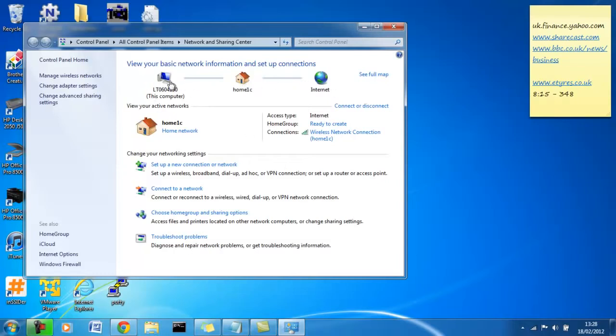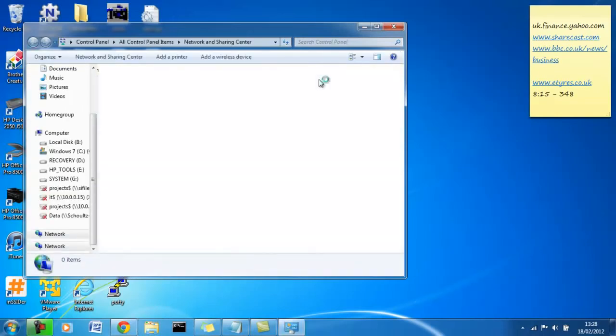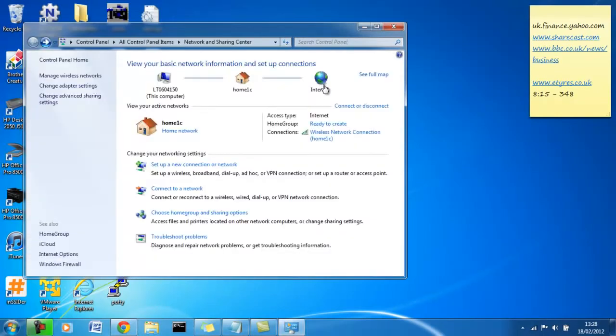You, that's me, your router, Home 1C, and the internet. So from here, your PC to the router is a local connection, and router to internet is a public internet connection. So basically, we've got a connection to the internet, showing us that. Take this with a pinch of salt, because I've had experiences where the connection to the internet is shown as up when in actual fact it's down, and I've had to verify it otherwise, but I'll show you that later on in the video. So let's go into our wireless adapter.